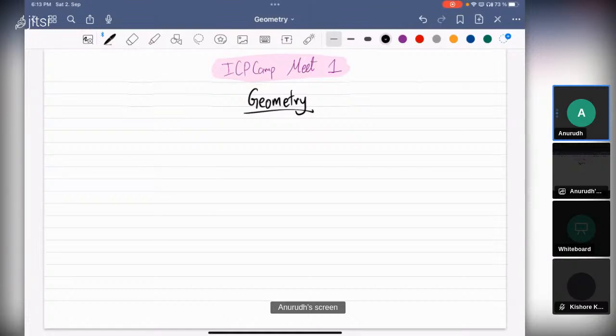Maybe the first thing I want to start with is that later on in this meet we'll come to how to approach solving geometry problems, but there are multiple ways of modeling geometry problems computationally that people choose based on what they have used before. I think the most common way I've seen is using coordinate geometry, where people keep track of x and y coordinates, or in three dimensions x, y, z coordinates, and then you write line equations, for instance.